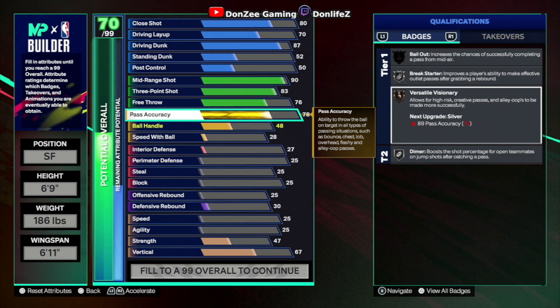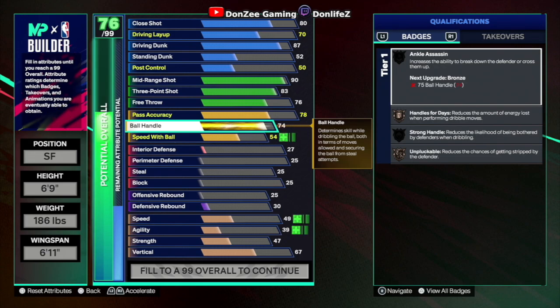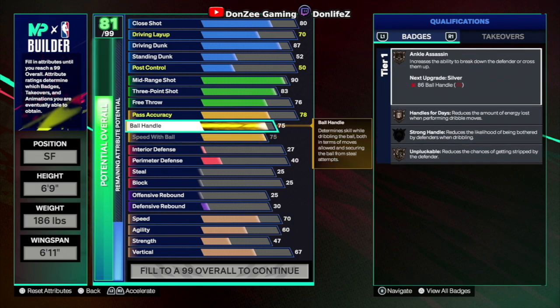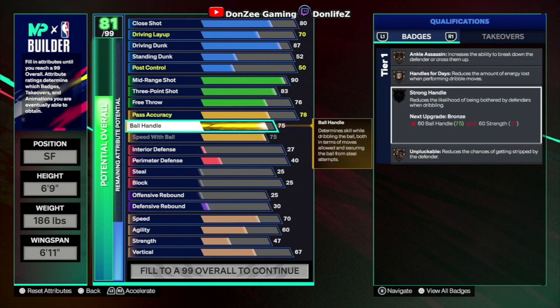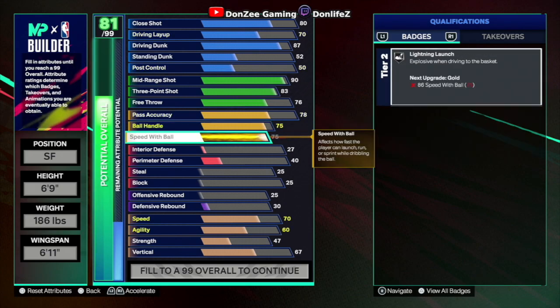I want to be able to throw lobs. Ball handle, we're going with a 75. Same as before. Same thing for the speed with ball, 75. I already told y'all the reason why. We get all the badges we need. You see it. Ankle assassin, handles for days. Strong handle's gonna come later. Unpluggable. Solid. We get good animations. I'm perfectly good with the animations we get on this. Speed with ball, Jalen Green dribble style. I'm tripping up over my words.